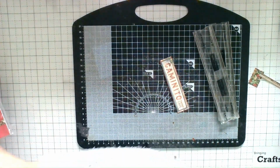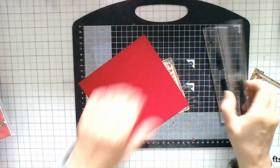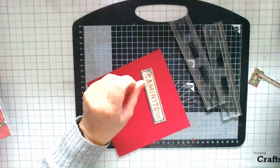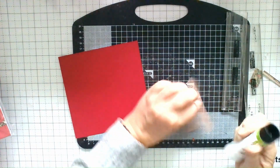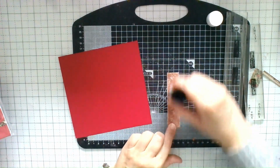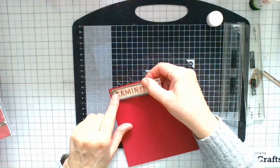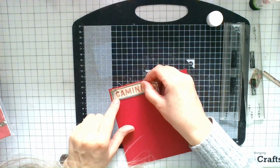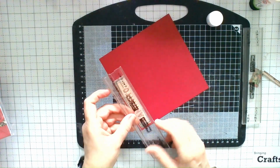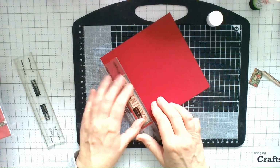Okay, so I've dug out my trusty layering guides, and I will just stick this to a piece of the red. Let's use Pritt Stick because that will a bit of room. Okay. Do 1/16. Right.